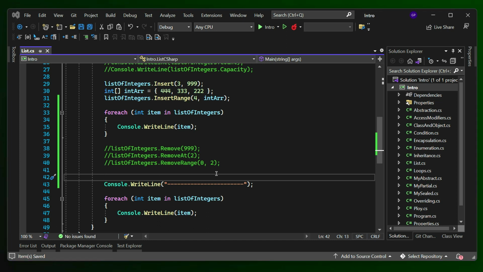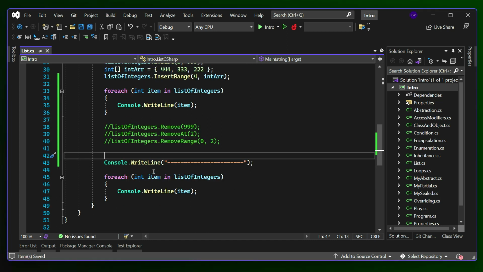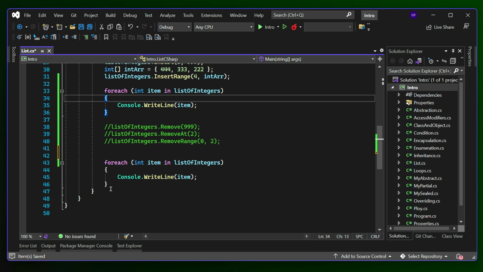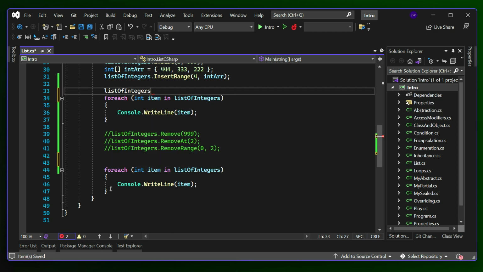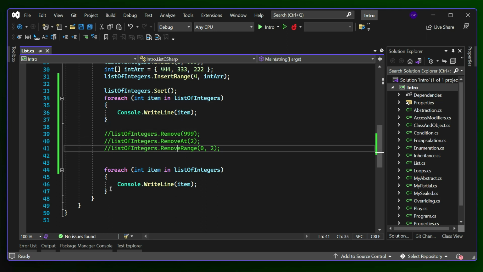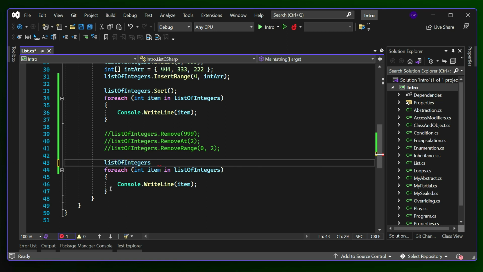How should I use it? So here, let me remove this line. We don't need this anymore. First, let me print list of integers dot Sort. This method helps me to sort the list of integers in ascending order. Likewise, I can call Reverse on the list of integers. Yes, this Reverse method helps me to arrange the elements in descending order.